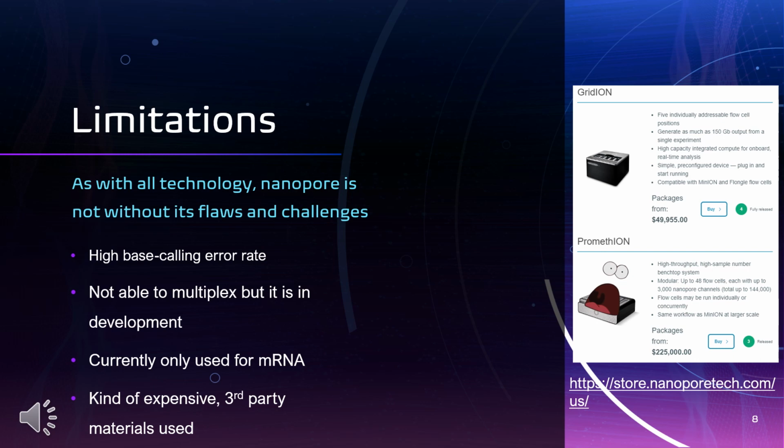Despite sounding like futuristic technology that solves all of our problems, there are still some challenges and limitations present with nanopore devices, the largest issue being the base call accuracy. More than 100 base modifications of RNA have been discovered, and that is a huge challenge to detect all modified bases. There could also be more modifications that we have not discovered, leading to even more inaccuracies. Some modifications may make nanopore sequencing impossible, such as glycosylation.